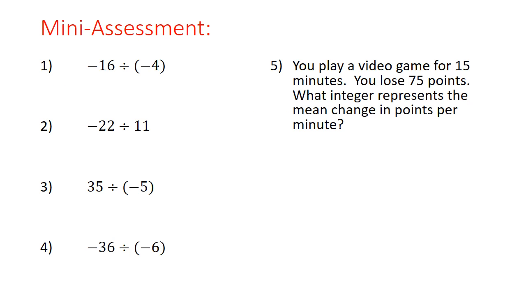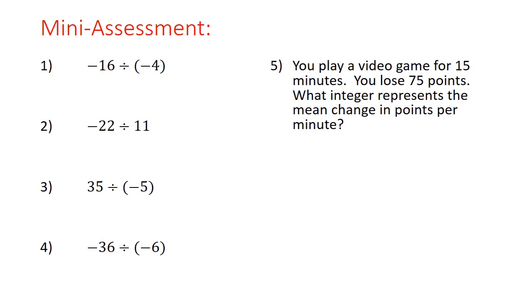And here we go with our mini assessment. Go ahead and work this out in your notes, and I'll be able to check this on Friday. So as we look at this, for problem number 1, we have negative 16 divided by negative 4. For number 2, we have negative 22 divided by 11. For problem number 3, we have 35 divided by negative 5. And for problem number 4, we have negative 36 divided by negative 6.